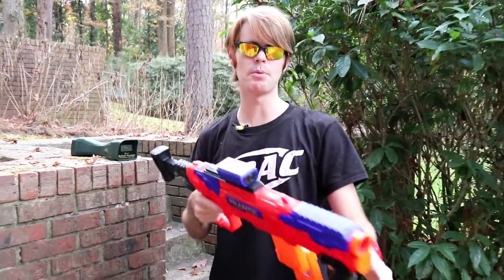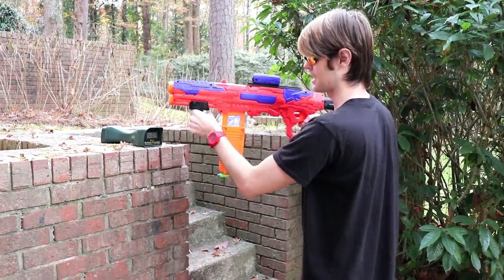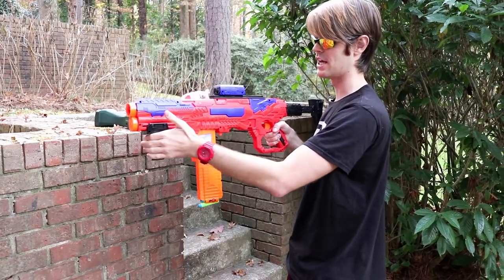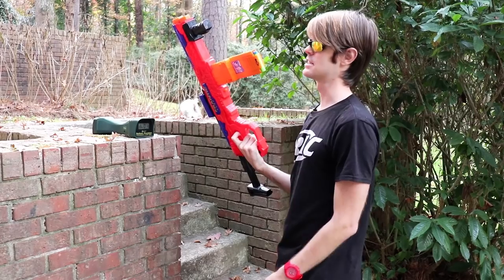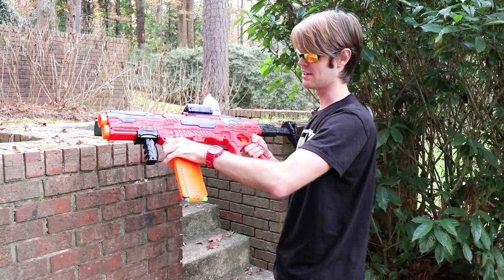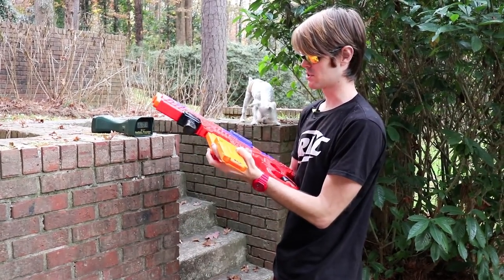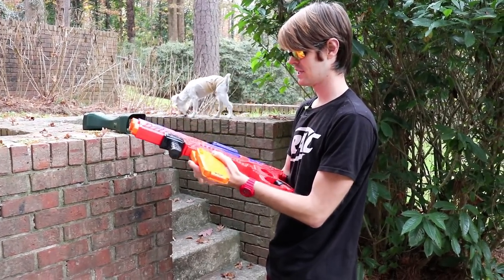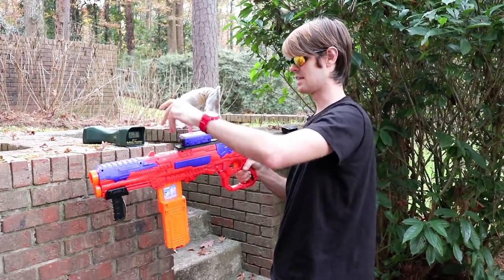So I do just want to point out, with the flip clip installed, every time I prime here, I'm kind of cutting into myself, so you have to be aware of that. You kind of have to prime like that, and then forward like that. Interesting that a dart just sort of floated out of there. Now we'll show you how this guy works when the magwell is cooperating. There we are, back, forward, solid.